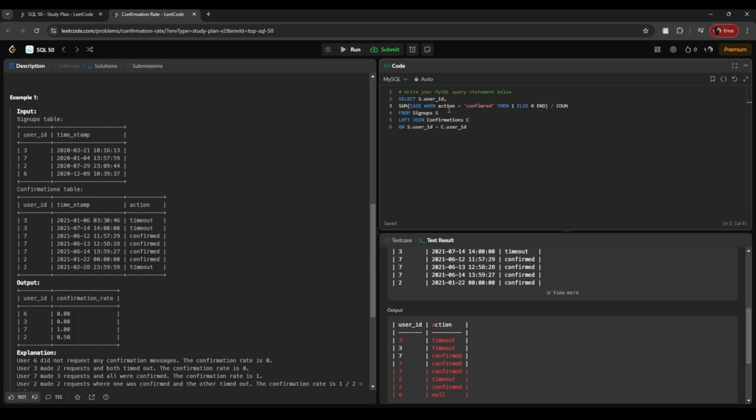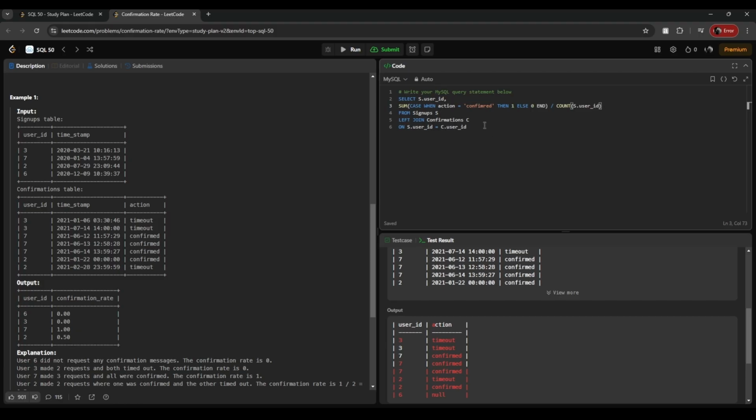We don't need sum. We can count the user ID because we are counting the actions on the basis of the user ID, right? We will count s.user_id. Okay, right?